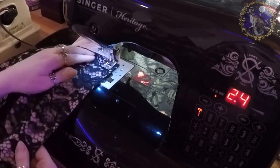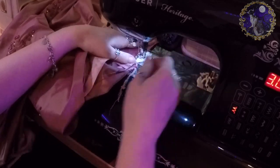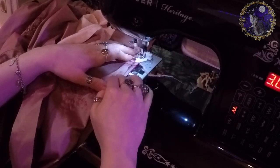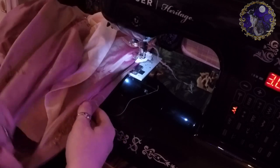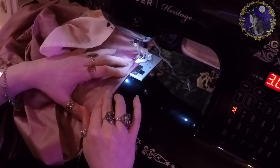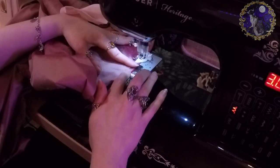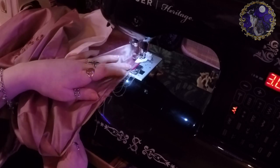And here I'm hemming the third dress, the lace dress. I just turn the hem under. It's a busy fabric, so it's appropriate. And this one is the silk one. I'm using a special overcast presser foot with appropriate stitch. So it is stitching mainly on the bottom fabric straight, and then every now and then it makes a zigzag onto the other layer of the fabric, and the result will be that it resembles as if it were a hand-stitched hem.